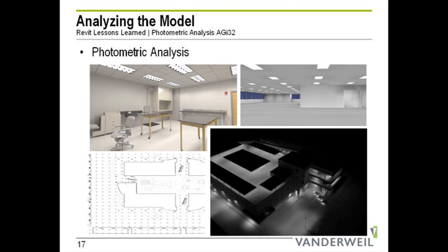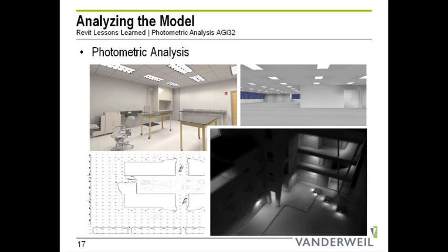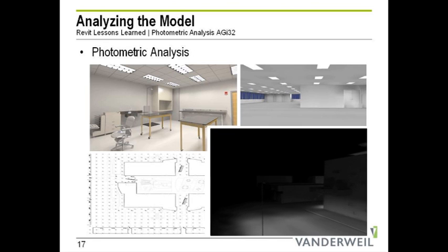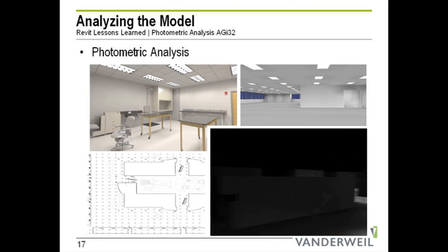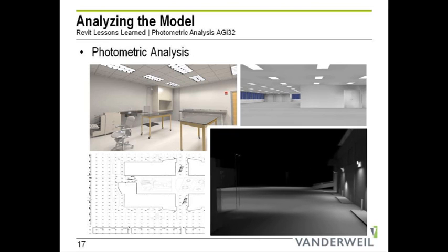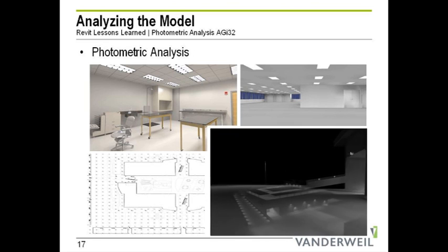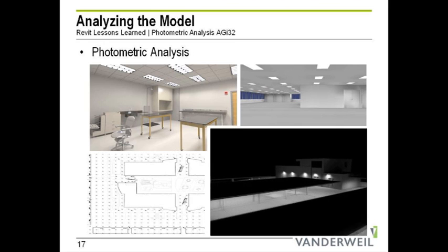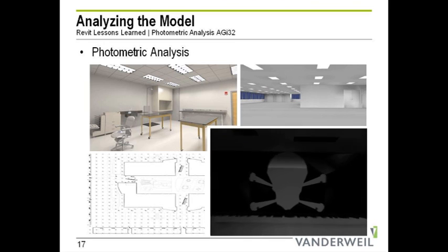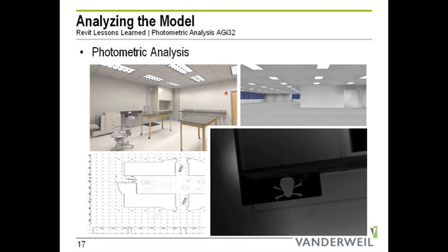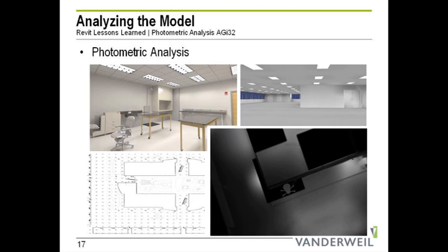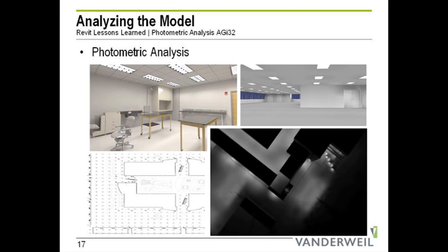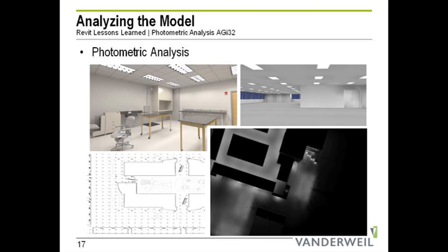So we're able to use the same model, export it to AGI 32, but now we're able to get those engineering calculations that we care about, that you obviously don't care as much about. You care about what it looks like. The bottom right photometric was also done in AGI 32. It was imported from a 3D DWG file that was actually exported from 3D Studio Max as opposed to Revit. But it shows you that you can use that same 3D model that you're using for your building construction in these other programs. And that was part of a LEED study to make sure that there was not any light pollution off of the site.